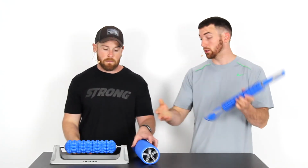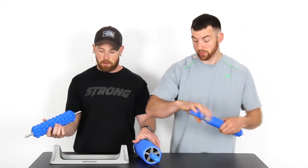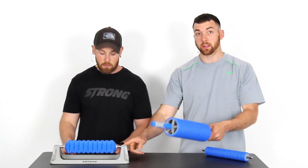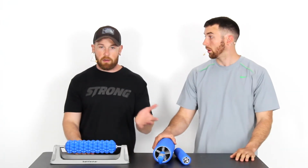Solid product, easy to use, self-explanatory. I like the handles, easy to adjust. Yeah, and the cradle comes right out. It's so quick. You can put any of them in, mix and match. Just get what you want. The cradle sets this thing apart from other devices I've seen, too. I think we'll demonstrate a little bit here.